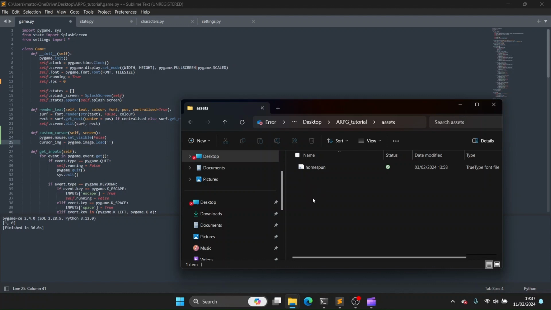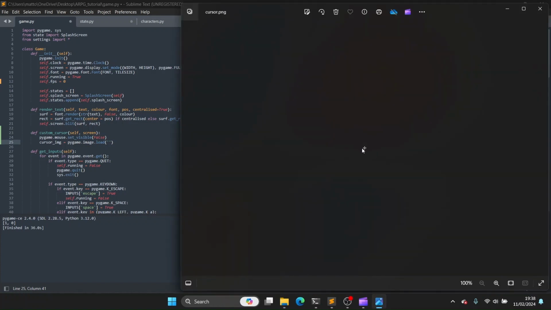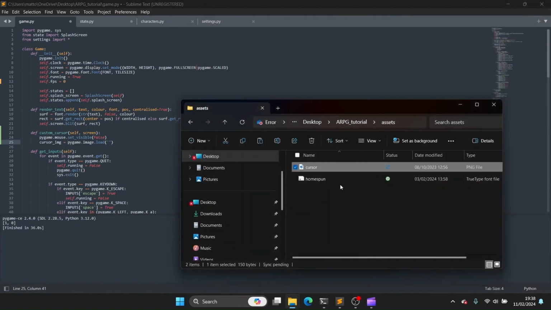So I'm going to have a little square white target. So let me go and get that image. My assets folder, I'm just going to put it here. So we only need one. That's my cursor image. There it is, super tiny. A few pixels wide.